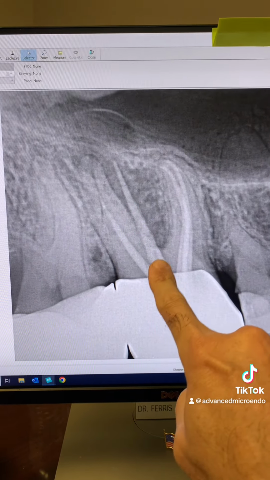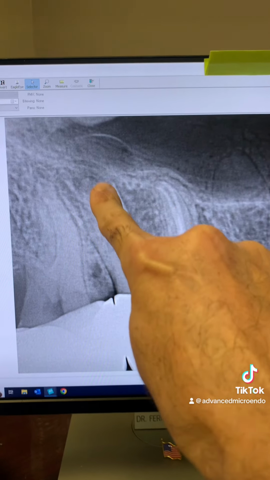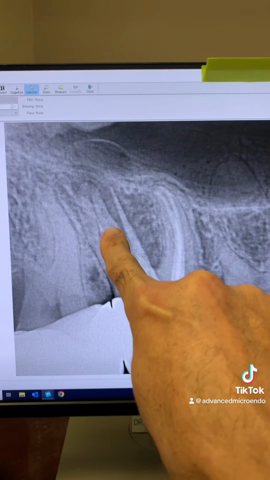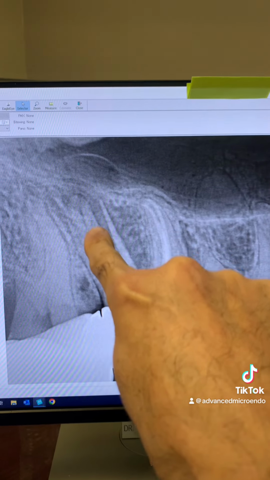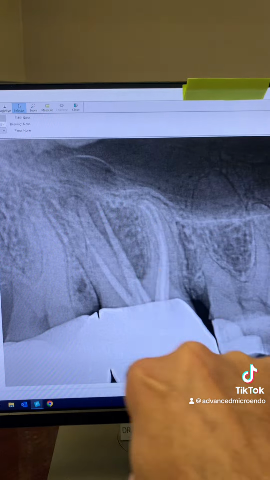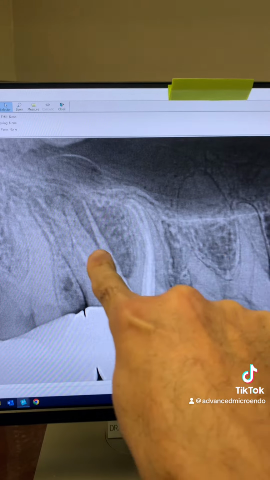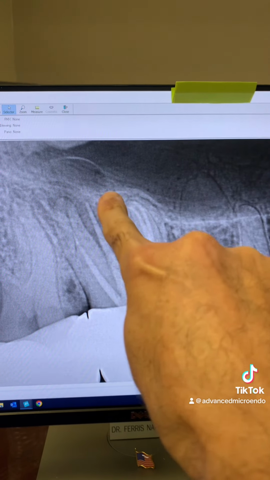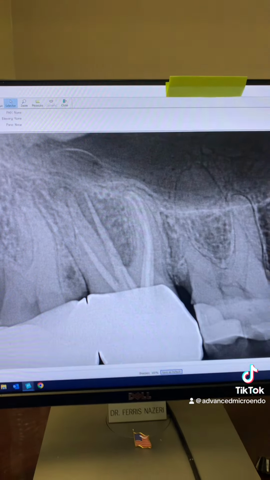This is another angulation. Look at the distal buccal. Look how short that fill is. Again, short fills don't matter, but in this case, the endodontist left necrotic tissue and bacteria behind here. You can see a periapical lucency. Again, look at what's going on here. This dark shadow, this radiolucent area.